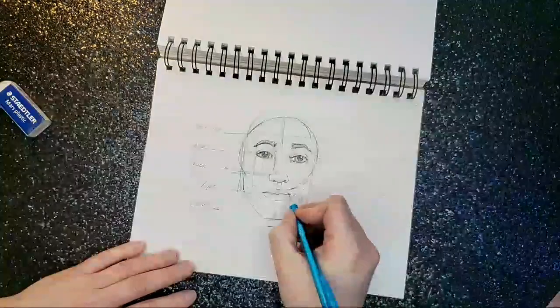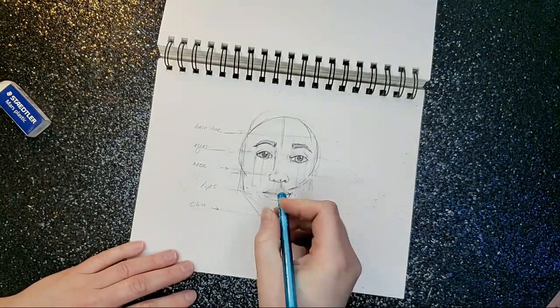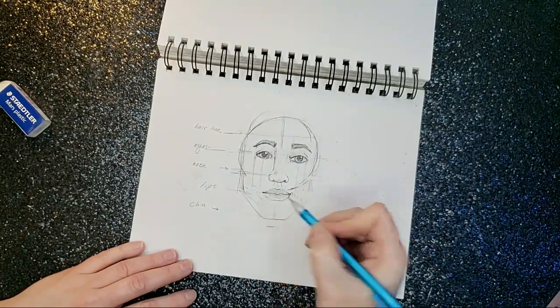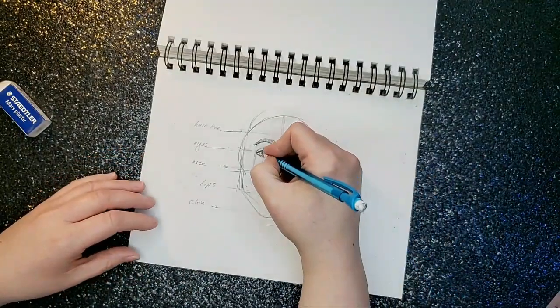I'm going to give him a little smirk. Just bring up the corner of the mouth a little bit. And he's got a little bit of a smirk going on there. I like this dude. I like how he's coming out.